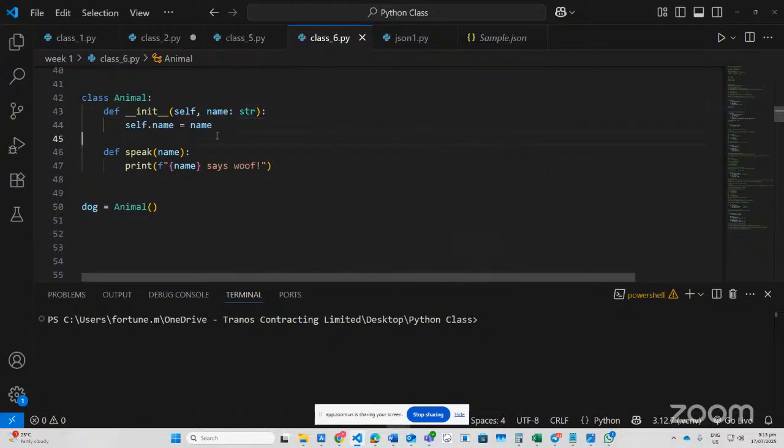Exactly. Good. So once I call this function, once I create this object, this init function automatically assigns this name to it. So for every instance of this class, it just assigns this name to it. So I come here and I put the name I want, right? So let's say I want Judith.